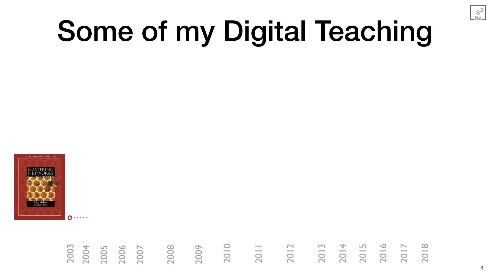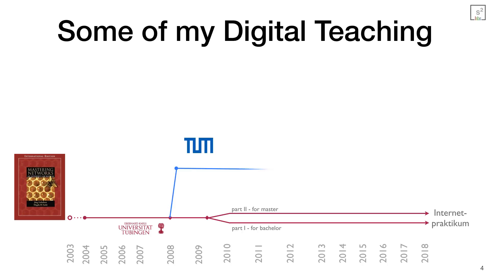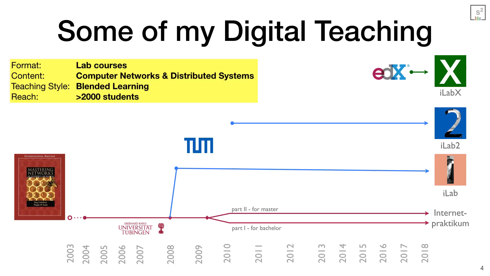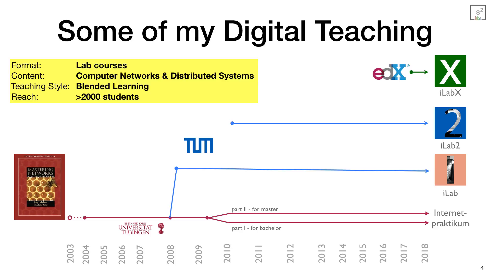In 2003 I attended such a course myself, and from that point I renewed it. It's currently still running in Tübingen. In 2008 I moved to Munich, where I established a second course, and currently I'm establishing a third — a Master of Open Online course. All these courses are lab courses about computer networks and distributed systems. They've reached more than 2,000 students since 2003, which is quite a portion of computer networks students in Germany, and they are all blended learning.